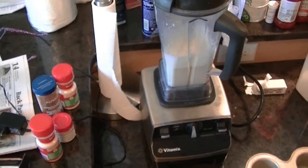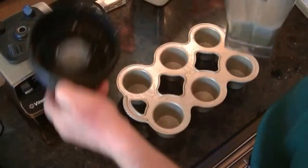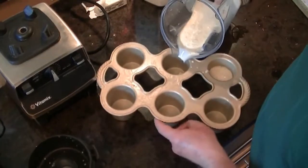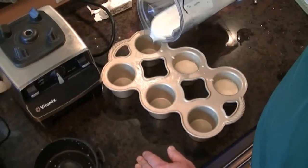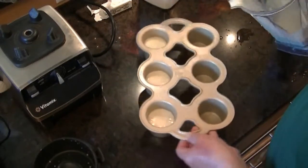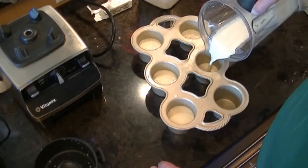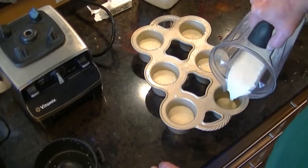Thirty seconds has passed, and now we will put these, you want to pour these until they're about half full. As you can see, it's a very wet batter, and the moisture content will create a lot of steam, and that's what's going to give you that hollow hole in the middle of your popover that you can fill with a filling of your choice, or just eat them like a dinner roll.